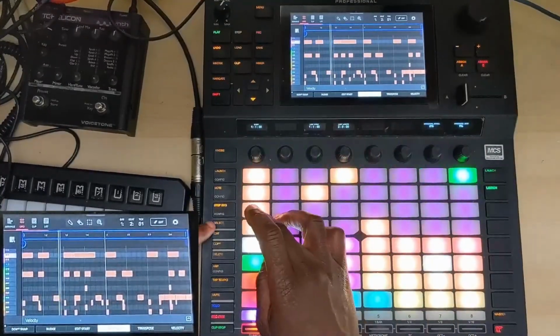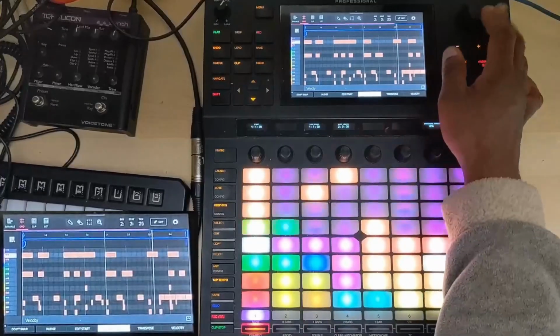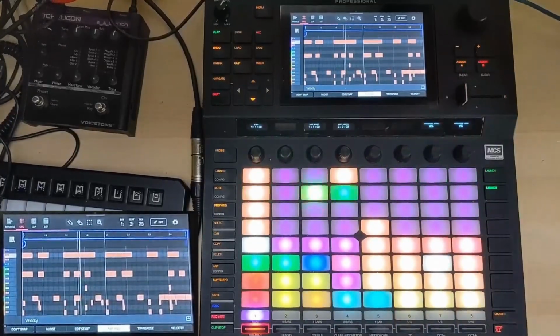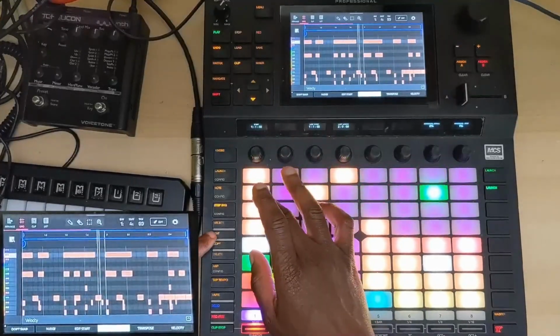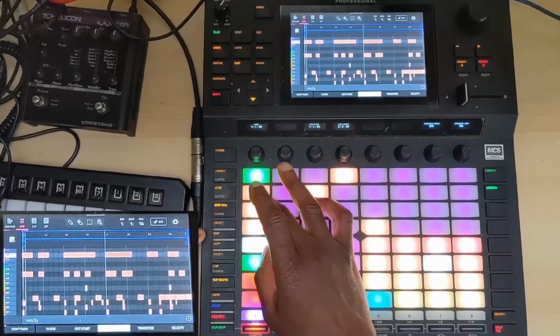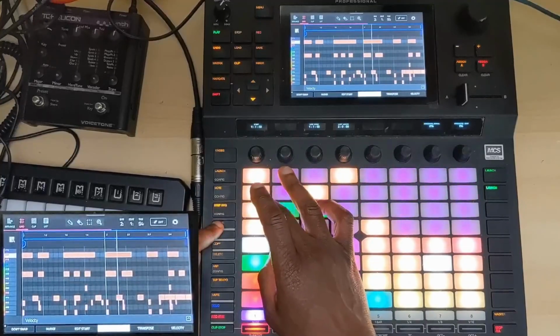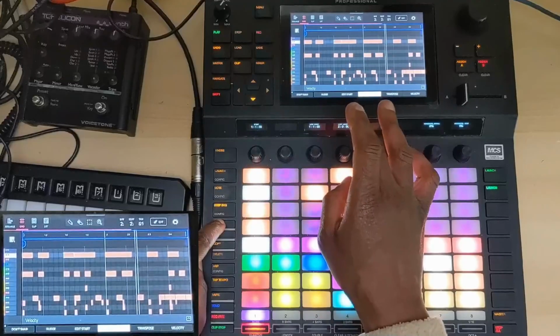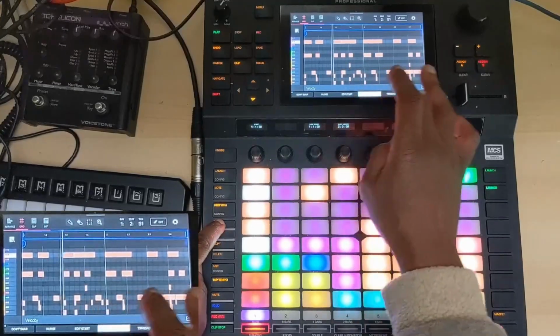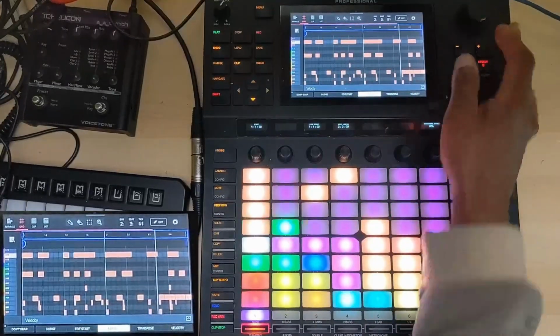And we'll take this first one as well and make that long as well. And do you know what? This one here, I think it's the one here. Yeah, I think I want that shorter, so I'll make that shorter.